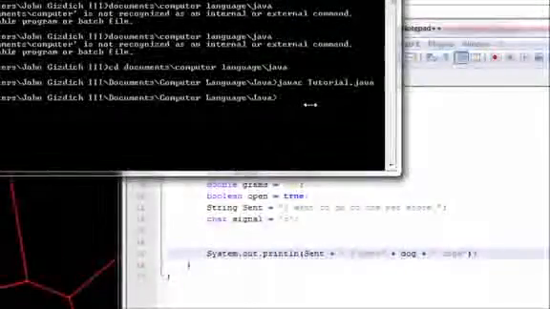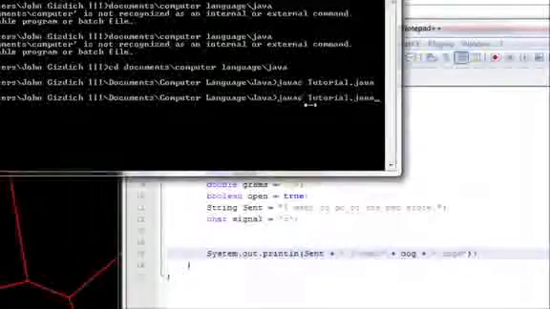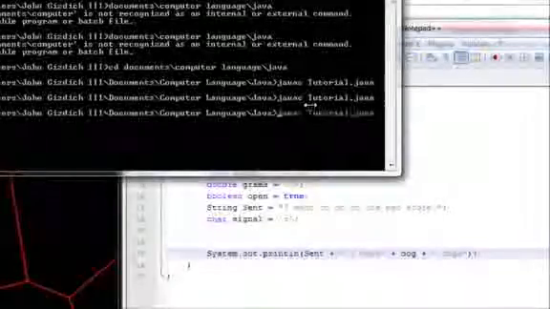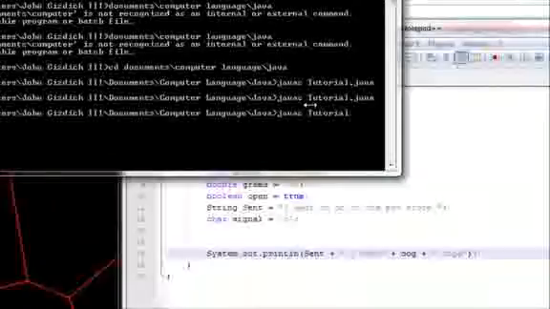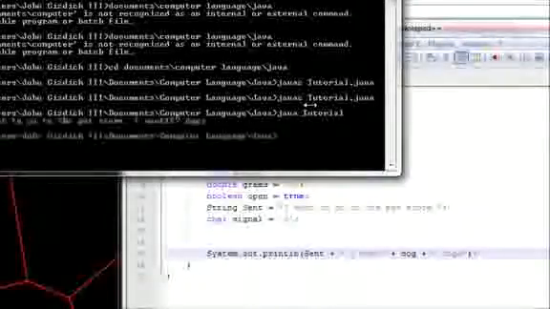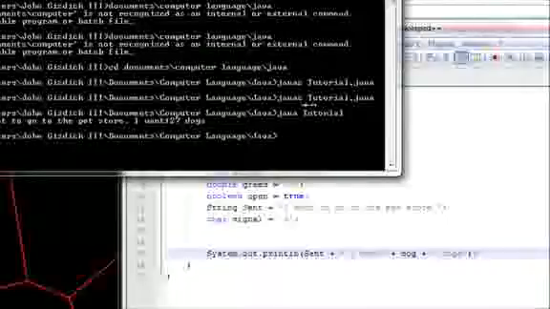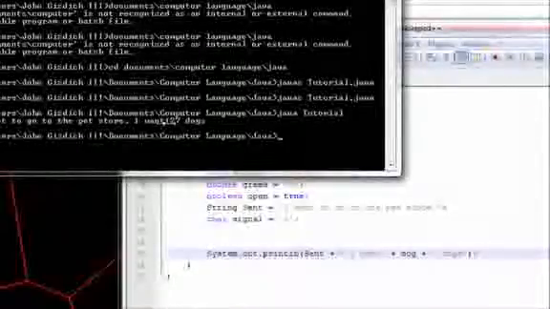Alright, let's do javac again, and then run that. Alright, you see what it says? Oh yeah, I forgot to put spacing here. You do spacing here so it'll look professional.